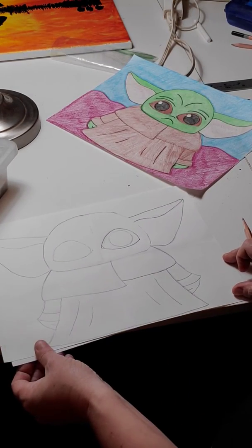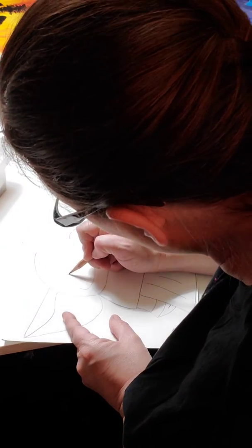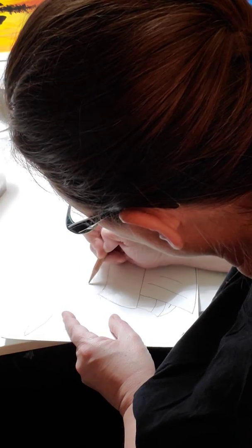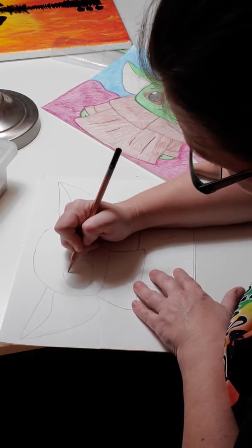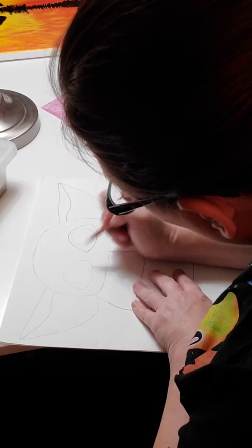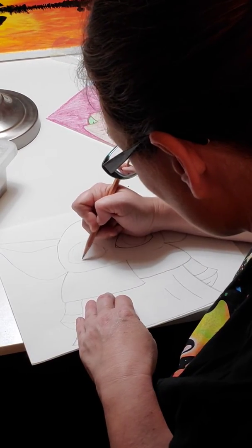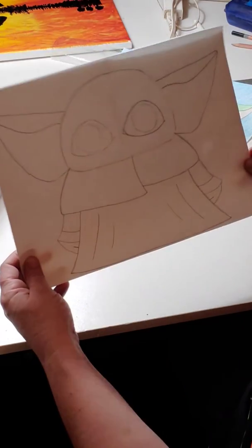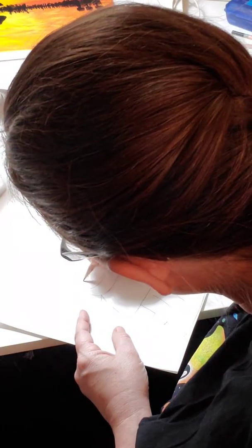All right, so we've got our first circle and we want to draw one to match on the other side. So again, I'm just working on trying to get a nice circle. And I want it to be symmetrical to this circle, right? So let's look at those. Look pretty good.